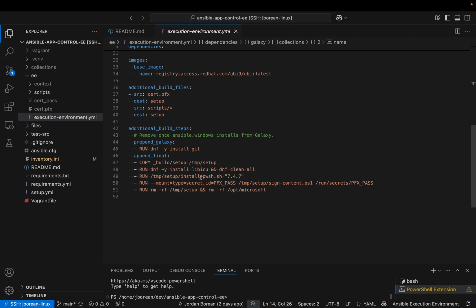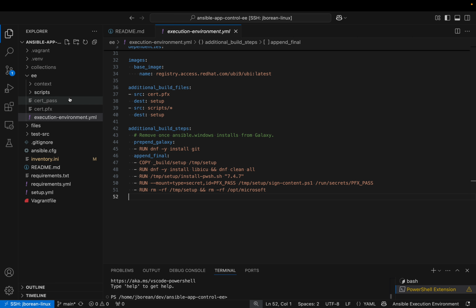After we've installed all the collections, in this final step, we're going to install a temporary version of PowerShell, and then we're going to use that PowerShell to sign the content. So we sign both the built-in contents of the execution wrapper inside Ansible, as well as the 4 different collections. This is a particular script, and then once it's done, it's just going to clear everything out.